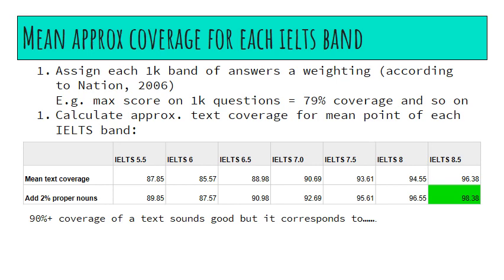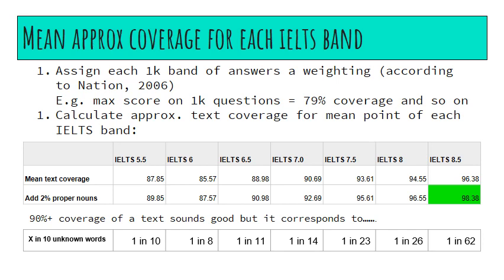So for IELTS 5.5, you could aggregate the vocabulary size test scores for all of the IELTS 5.5 students, so on average they get 80% of the 1,000 word family correct, and 70% of the 2,000, 60% of the next 1,000 word level. Then you say, okay, for the first 1K level they're getting 65% text coverage, and then another 7%. You basically add it up based on Nation's model to give a rough idea, unvalidated it should be said, of how many unknown words a student is reasonably likely to meet, the closest estimate we've got for the mean student at each point on the IELTS scale.